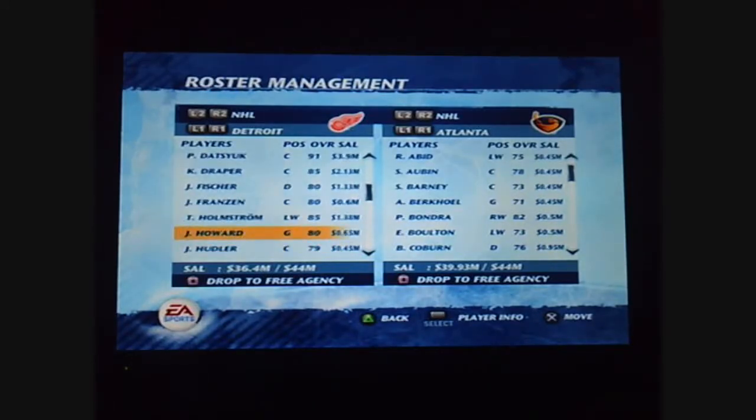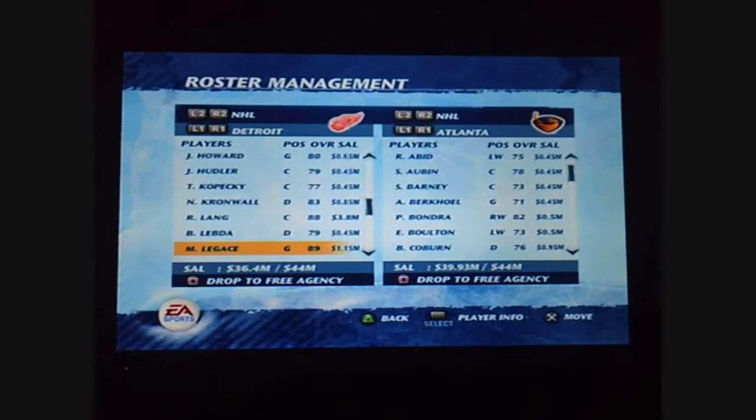This is the first time I've seen Howard in this. Goalie, he looks like an 80. Hudler. Oh, defender, it looks like he's an 83. Lang's 88 as a captain. Legace is 89 and he's a goalie. Or Legace, or Legese. Lidstrom, defender, 93. Can't pronounce that. The words kind of blend from where I'm sitting, but he's an 81, 79.